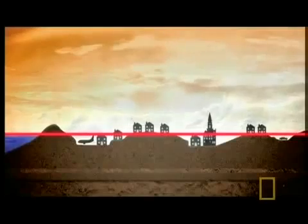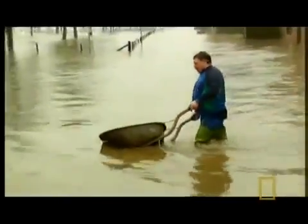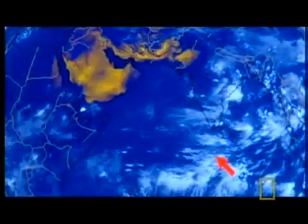Nearly a quarter of their country is below sea level. It's former marshland that's been reclaimed from the fierce and unpredictable North Sea. For centuries, the Dutch have been waging a war with the water, trying to hold on to their land. But as the land dries out, it's slowly sinking. At the same time, climate change means sea levels are rising. Today, the frightening fact is that there's no Western nation more at risk of a watery wipeout than Holland.